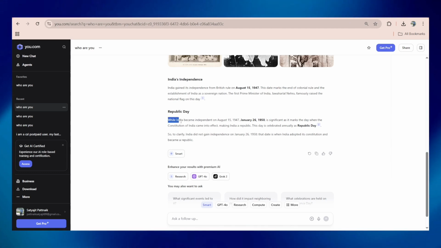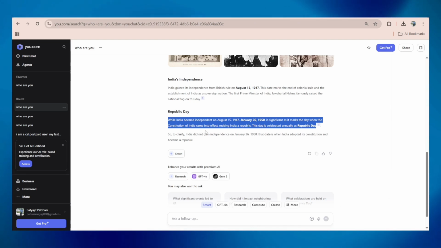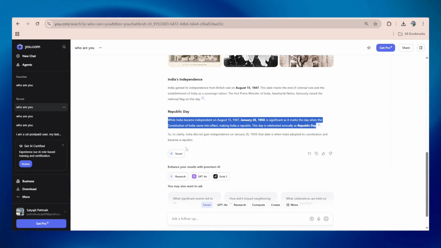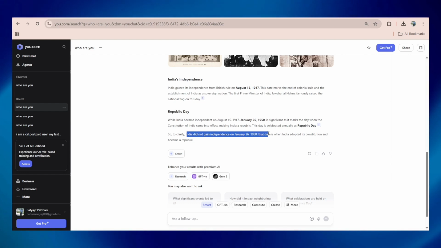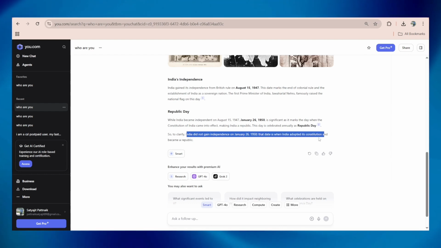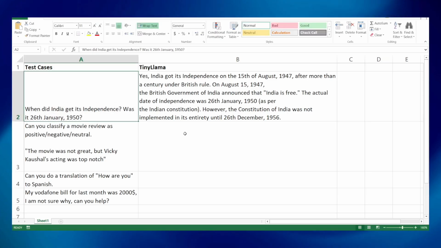So this is a better wording, and that is because of the model. So I will not say Tiny Llama is doing a great job. India did not gain independence on 26 January. That date is when India adopted its constitution and became a republic, which is correct, which I accept. So here there are some flaws.